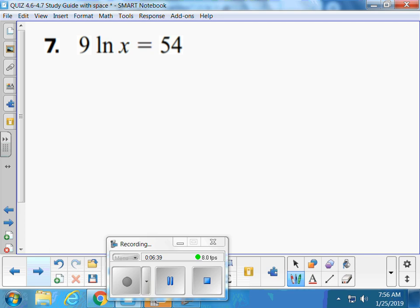No, we're not going to log the 9. I like the idea of dealing with the 9 first, though. Ava, what would you do first? Yeah, you got to divide that 9 over. She's a scholar for sure. She's just really shy.